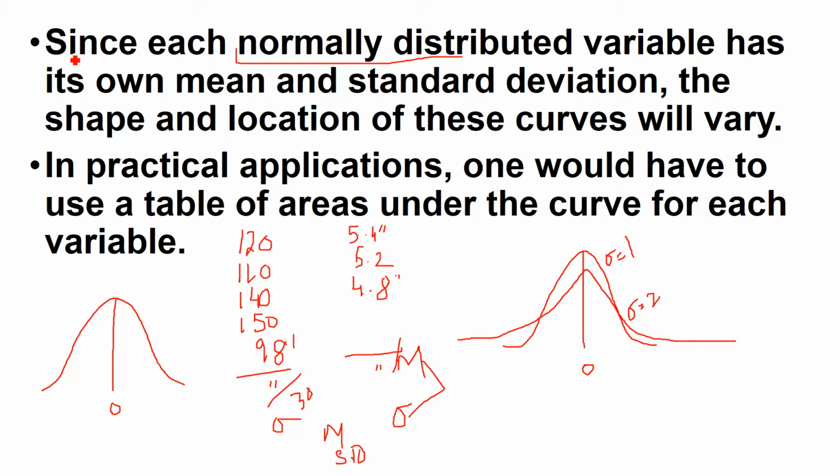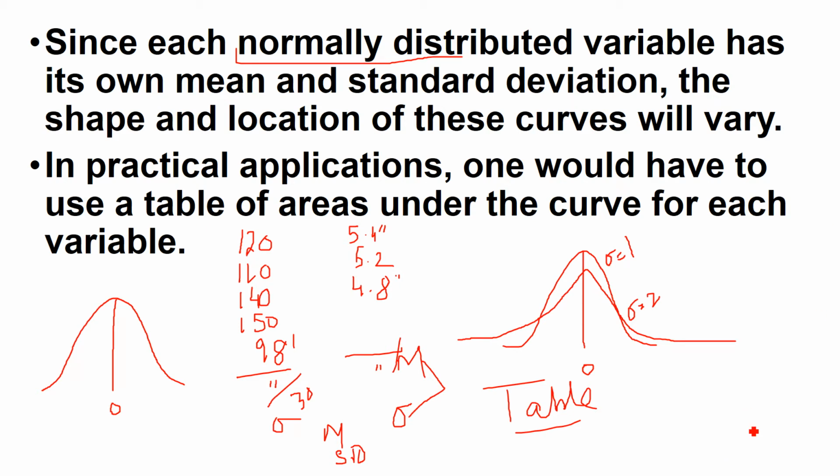Right? So now I will read one more time for you. Since each normally distributed variable has its own mean and standard deviation, the shape and location of the curve will vary. In practical application, when we solve the problems in the next few slides, I will show you how to use the table and the technology. We will use Microsoft Excel. In this lesson, I will show you how to use the table. In the next part, I will show you how to use Microsoft Excel in order to calculate the standard normal distributions.